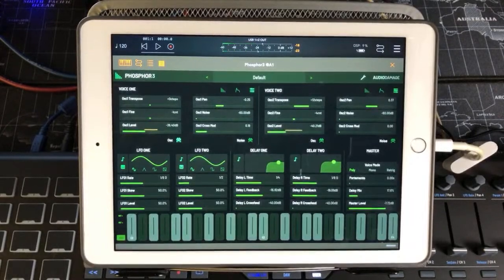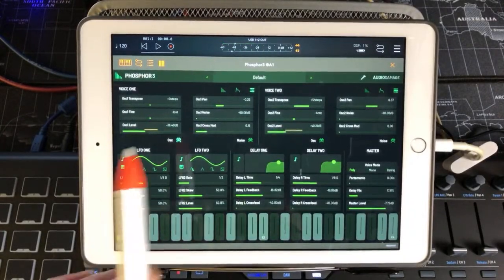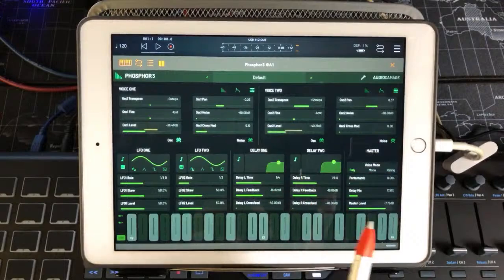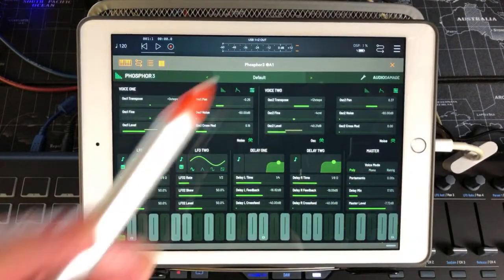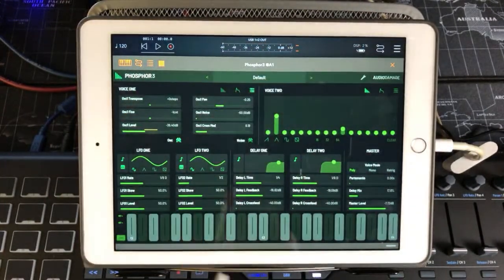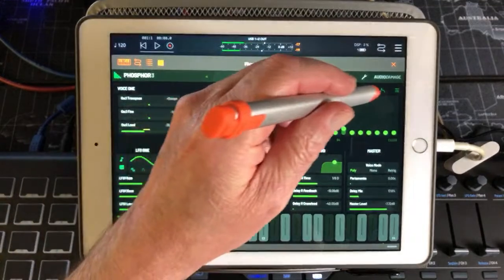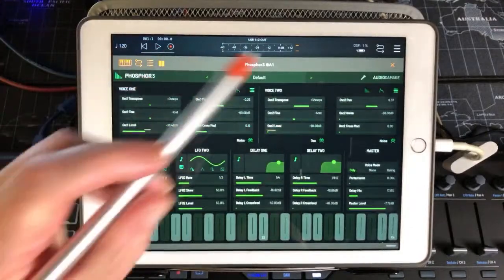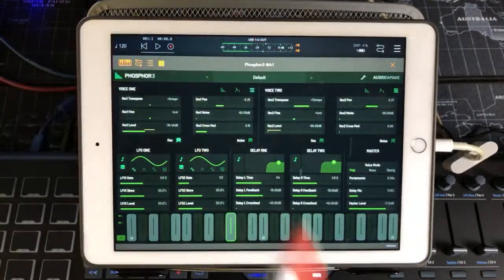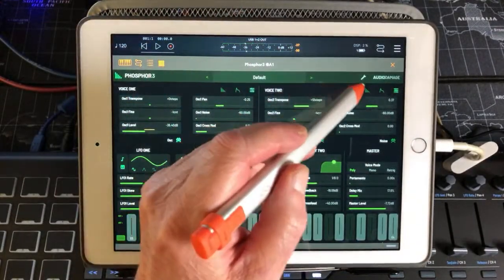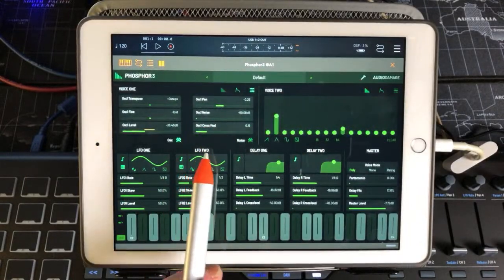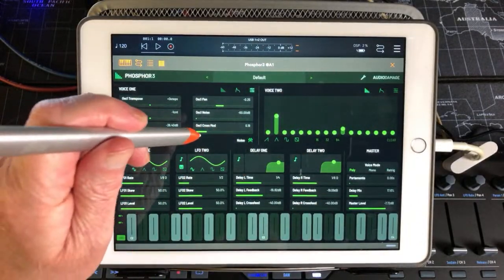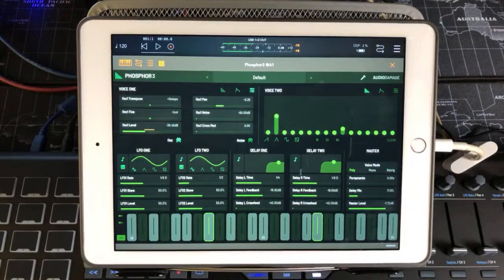Brilliant. So there you go. And this is again the same for each one. This is cool. As we get back to this, what I'm going to do is turn the level of oscillator 2 down. It won't really make much difference, but go back to this oscillator cross modulation. I'll take it completely off.